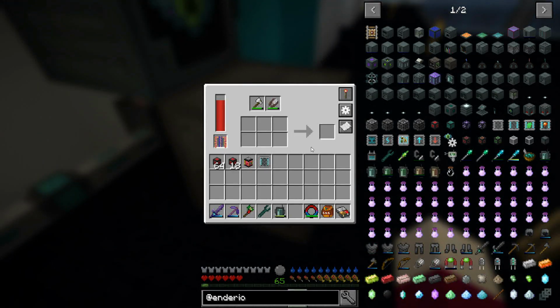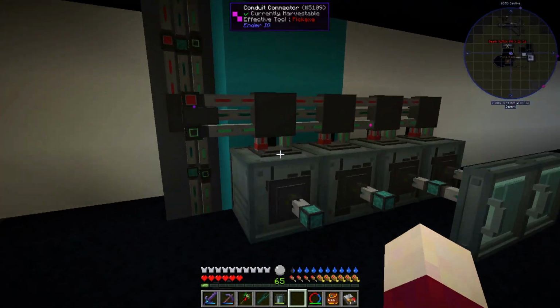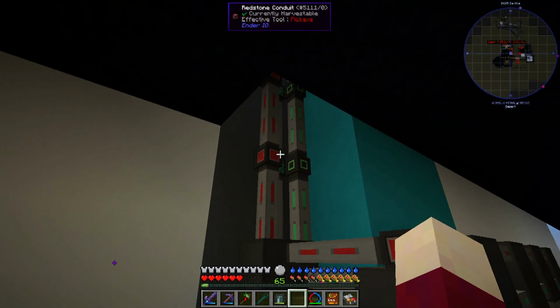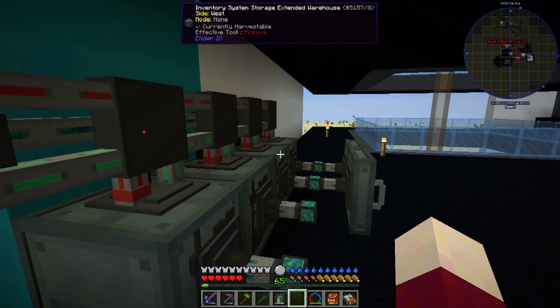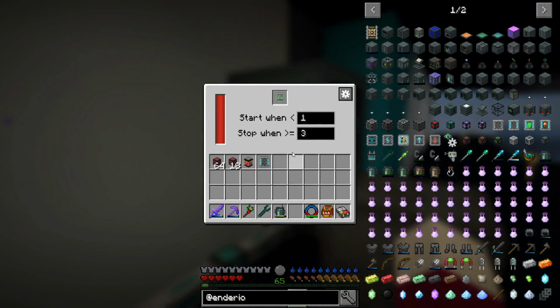Okay, it automatically sets it to 1. Nothing is happening. That is not a good sign. So, we do have everything connected here, right? We've got our item conduits going up there. We've got our power lines running up there. So this should be able to sense this.